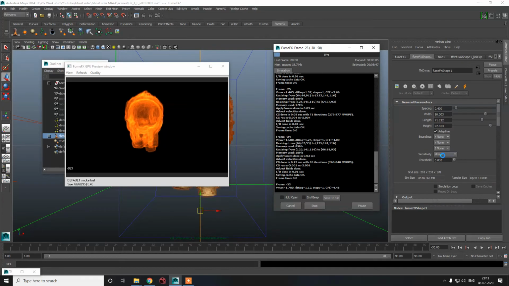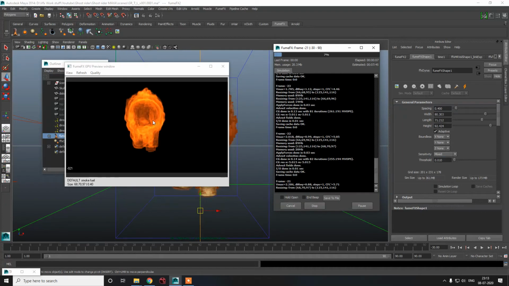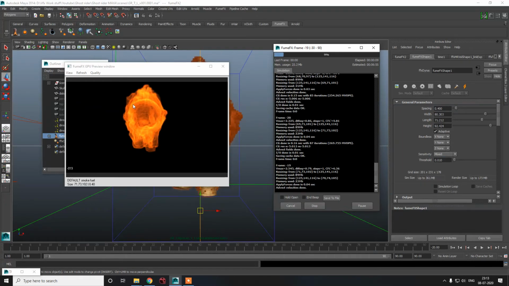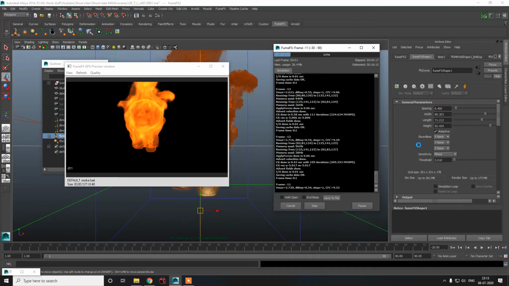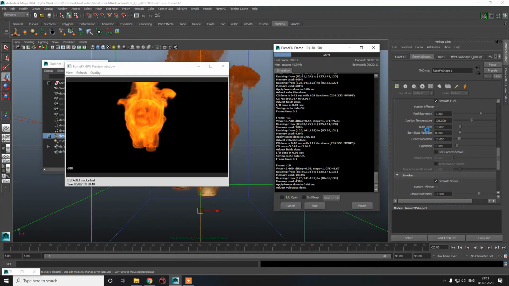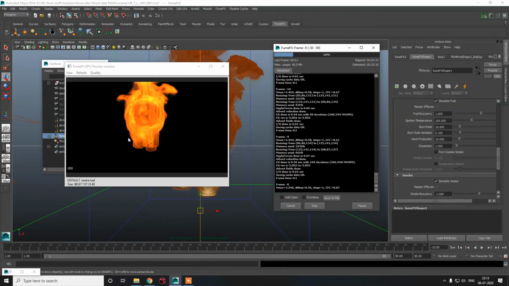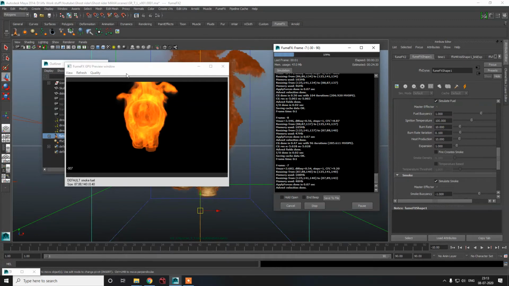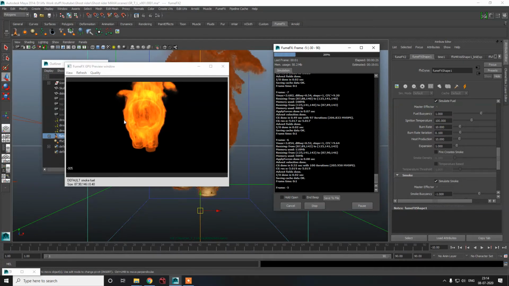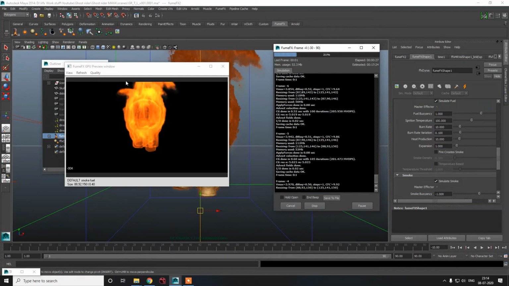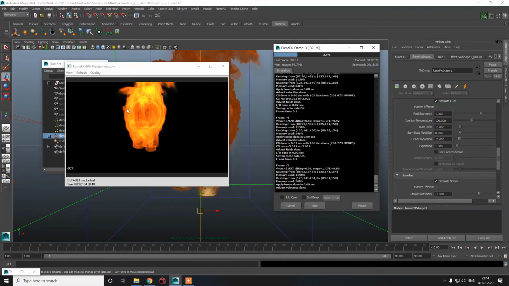Right now I've reduced the gravity, which will help keep the fire low, which was going too much up. So this will be really less over here. And we have increased the fuel buoyancy, which will give this flame more size, like this. It will go much more up. So now you can see that we have a pretty good fire.